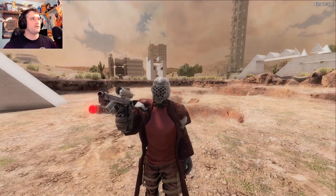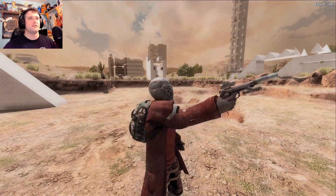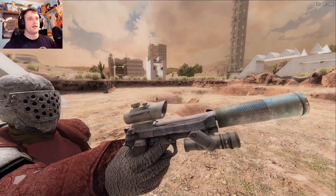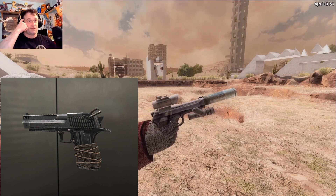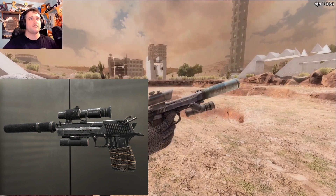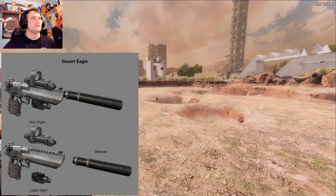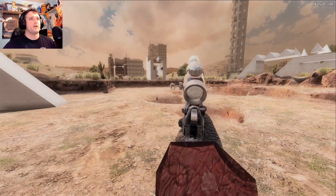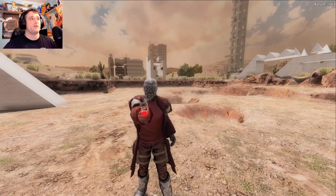Now let's continue to the silencer. This can be compared to the new one because these are the mods that are currently on the new Alpha 19 version, I believe — the silencer, the laser pointer, and the scope. As you can see, the fire is kind of in the middle of the silencer somewhere; hopefully they'll fix that. Looking down the barrel, it's nice — probably my favorite weapon is the nine millimeter with a silencer right now.